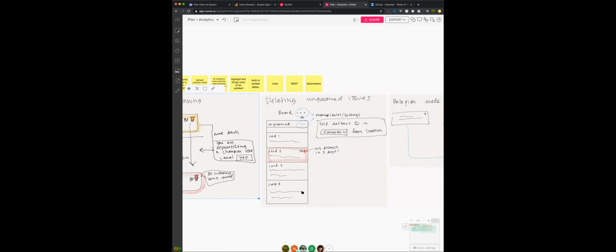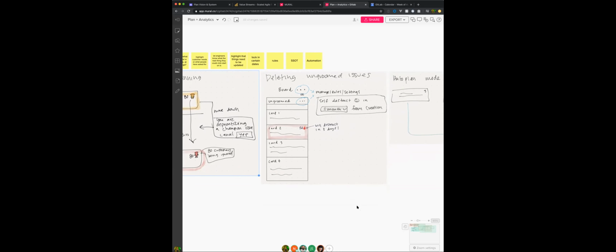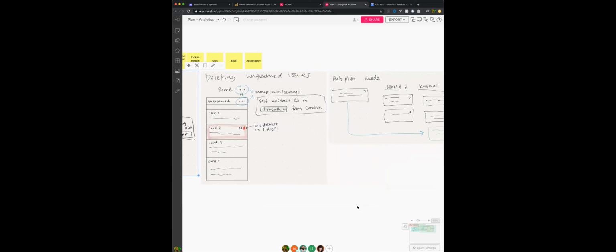Deleting ungroomed issues. I like the idea Gabe was talking about, how he would just get rid of issues if they had sat for a long time. Maybe we let people set rules around that. If something sits ungroomed for a certain amount of time from creation, it's going to self-destruct. We let people know that's happening, but it happens. That would help people be more intentional, and maybe there's even a way for them to go back and view those things.